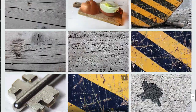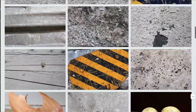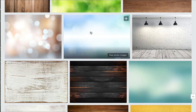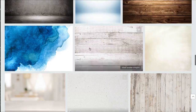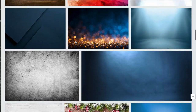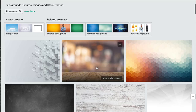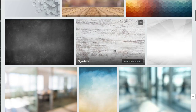So hopefully this has been helpful. I wish you the best, Arthur. I'm glad that you're shooting some images, but try to keep a sense of what's really selling. And if your images are not selling, come over to these other categories, look at these. These are the best of the best. These are selling. And that's how to probably improve your photographs: don't copy, but model and get some ideas and make your images better.